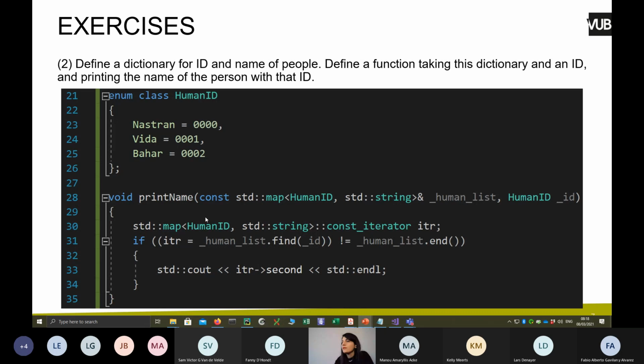So because of that, we send it by const reference. And the ID is just that enumerator constant. Here I'm defining what const iterator is. Again, I haven't taught you what const iterator is, but it's similar to any iterator. The difference here is that you could work with other things, but here I gave you this example.